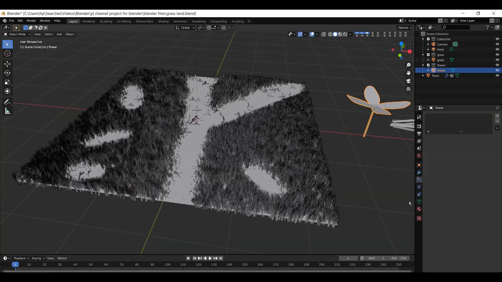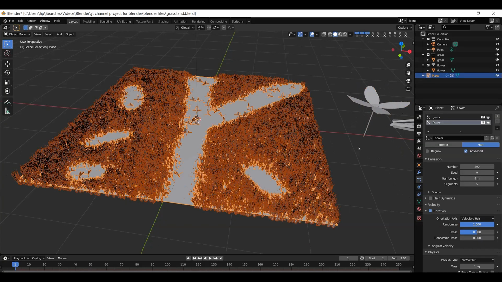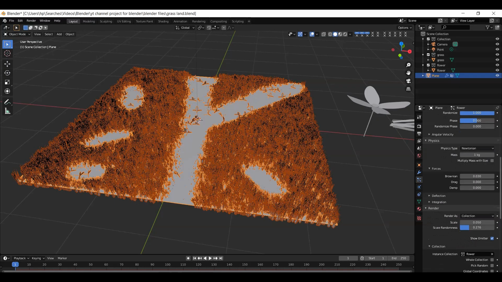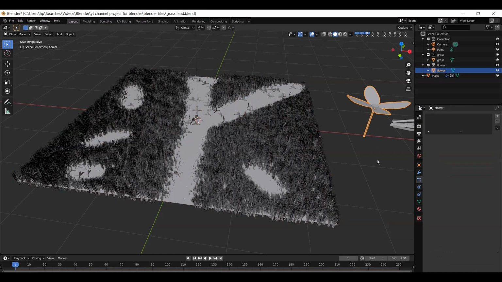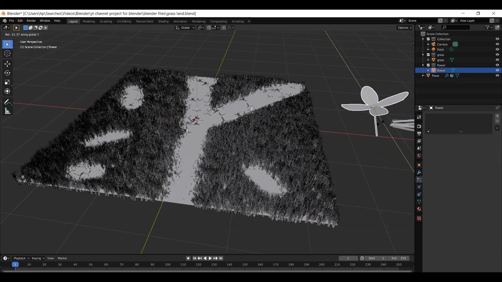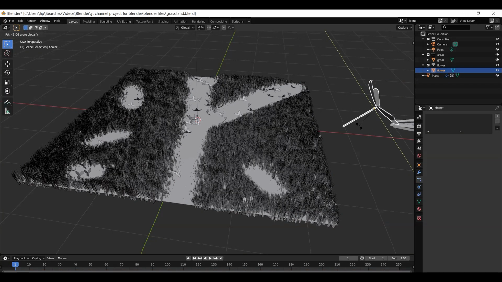The rotation is not working, it's because we didn't check the rotation box. So select the plane back again and make sure we are on the flower particle settings tab, then go to the bottom to the render in here, then check the object rotation box right here. Now select the flower, then try to rotate it again on the y-axis, so it should work.